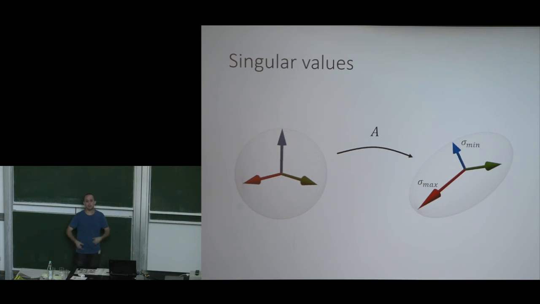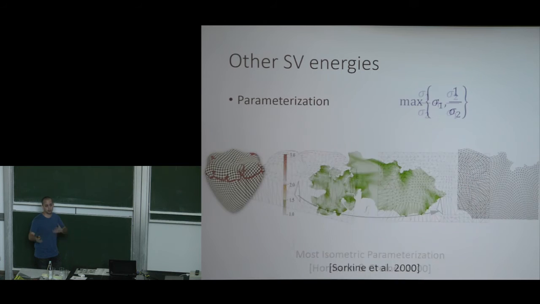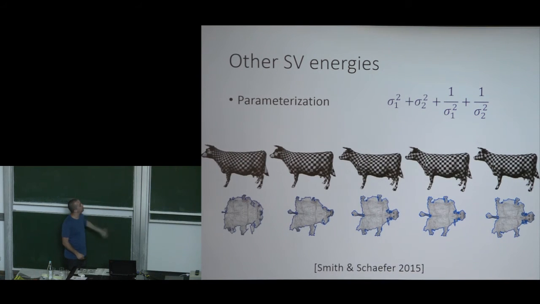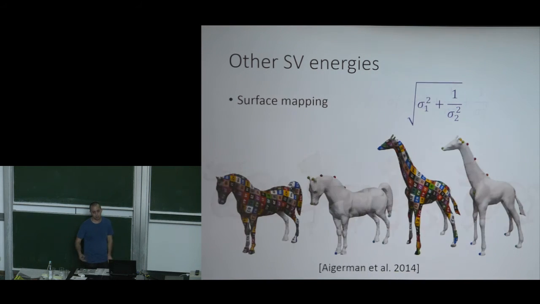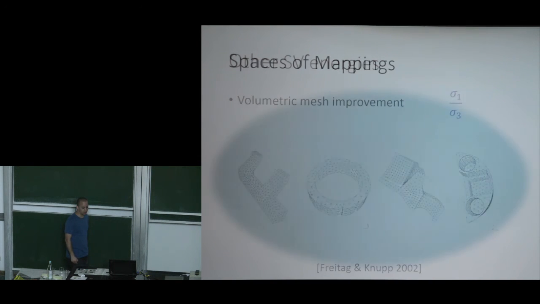Right? And this actually inspired quite a lot of work which has tried to define all sorts of interesting energies in terms of singular values. So let's just see a few quick examples. I'm not going to go into almost any detail at all. So this work here minimizes this energy in terms of singular values, which attempts to minimize some sort of isometric distortion. This is a different type of isometric distortion, defined differently, and another one for parameterization, and surface mappings were also computed by minimizing an energy defined in terms of singular values, and another energy, and it goes on and on.